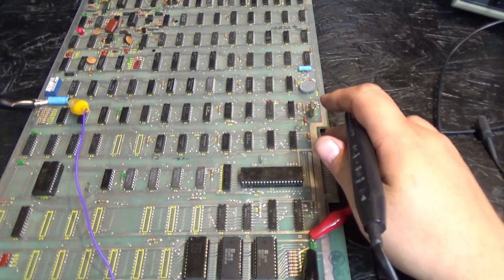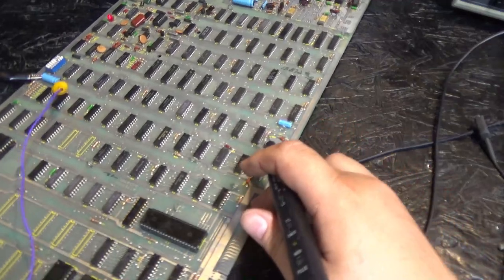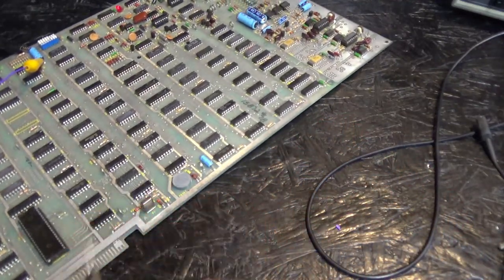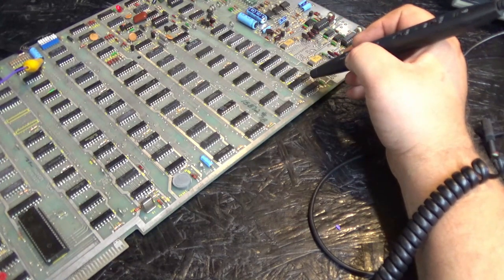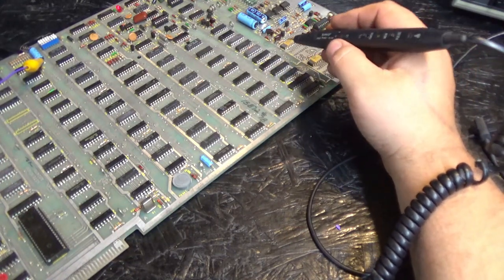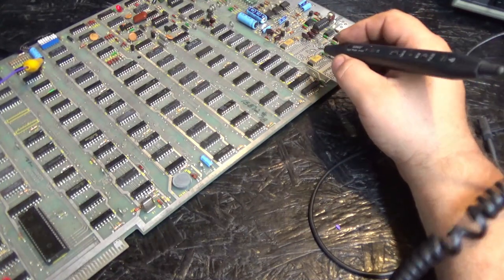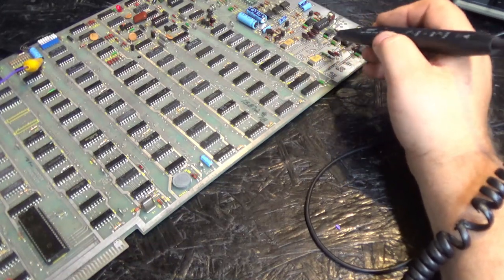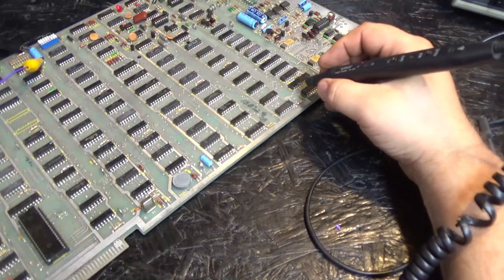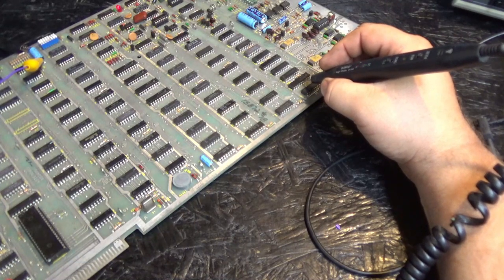Just for giggles, I'm going to test these buffers. This buffer here and this buffer here talk to these DACs. They actually deliver data to both of these DACs. And if you have data going to this, that means you should be able to produce some sort of picture, as long as the analog circuit is working properly. Who knows? So anyways, I'm going to read here. Oh yeah. We have data being fed to the DACs.